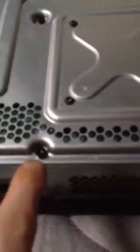So the screws you need to take out are this one right here. I don't know where that screw went. That one. And then all these. That one, that one right there, that one, and that one. Oh, and that one. So we're going to start on the side that has this chip thing.